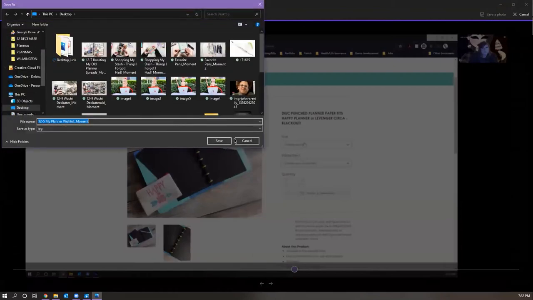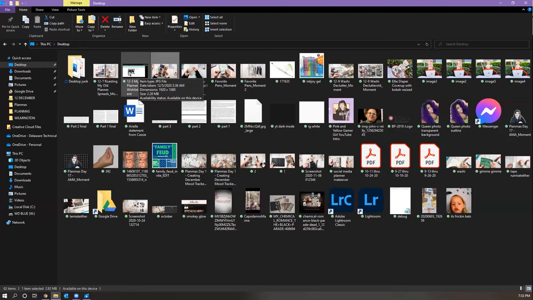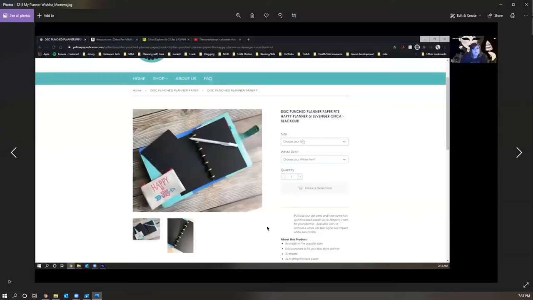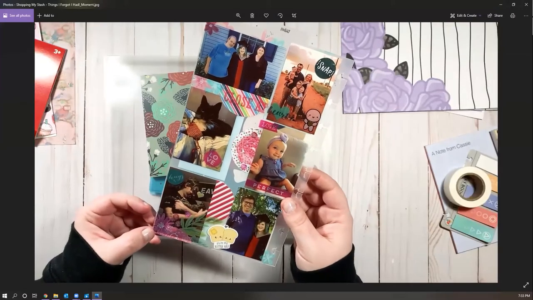And then save. All right. So then you'll see here that it saved the moment from the video. It's what it defaults to, calls it a moment, when you take that screen grab from your video. And you will see that there is motion. It captures just a little bit of motion, but it is a JPEG file. You don't have to worry about it. When you upload it, it will just be a still image.